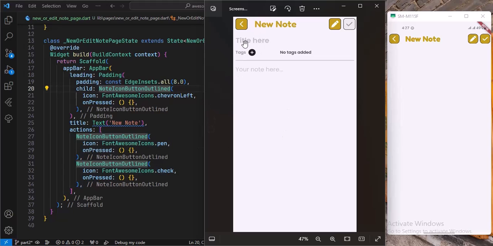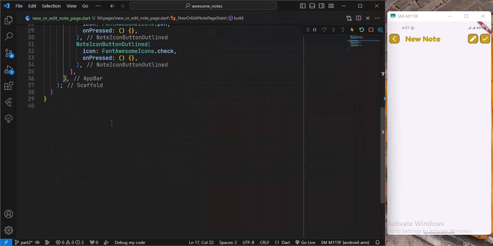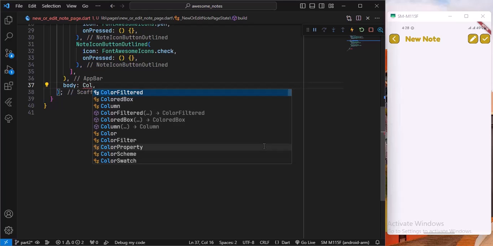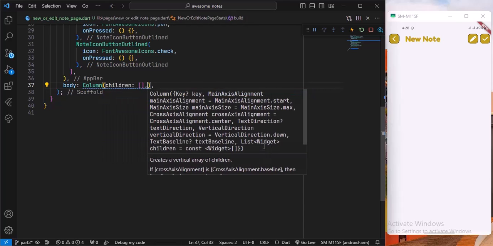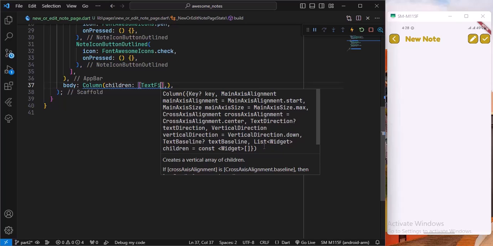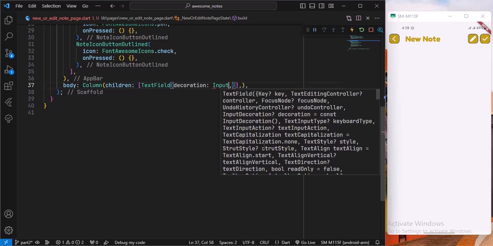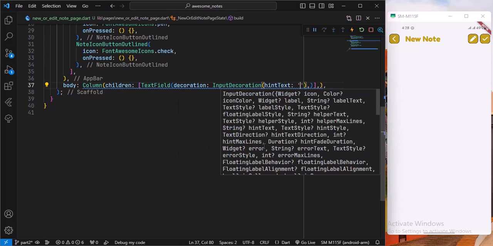So we have first a title and then other parts. So we have the app bar, and under the app bar we have the body, and as the body we will give it a column of children, and now we want to add a text field and give it a decoration which takes an input decoration and a hint text of saying title here.